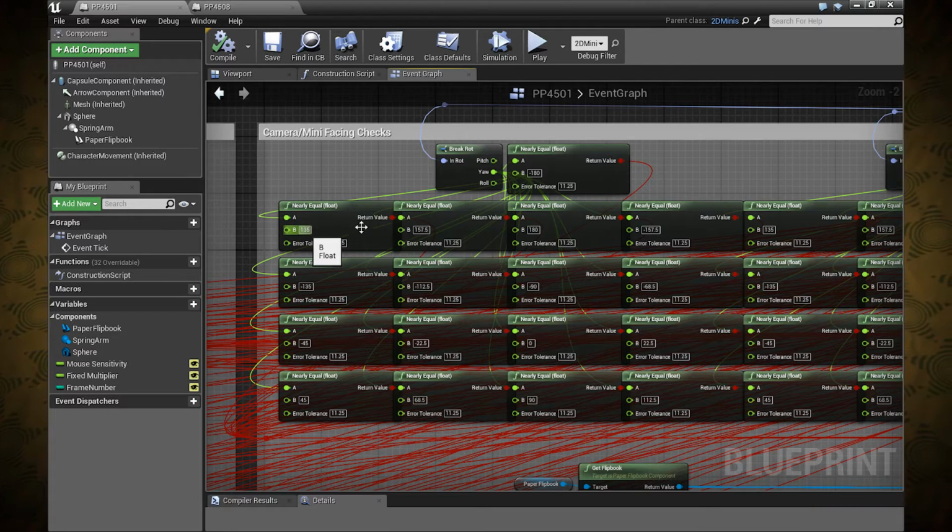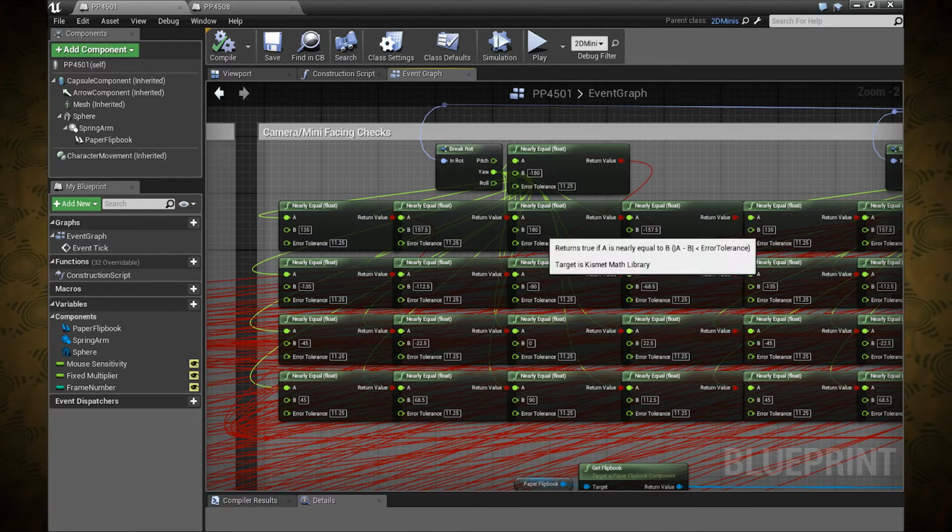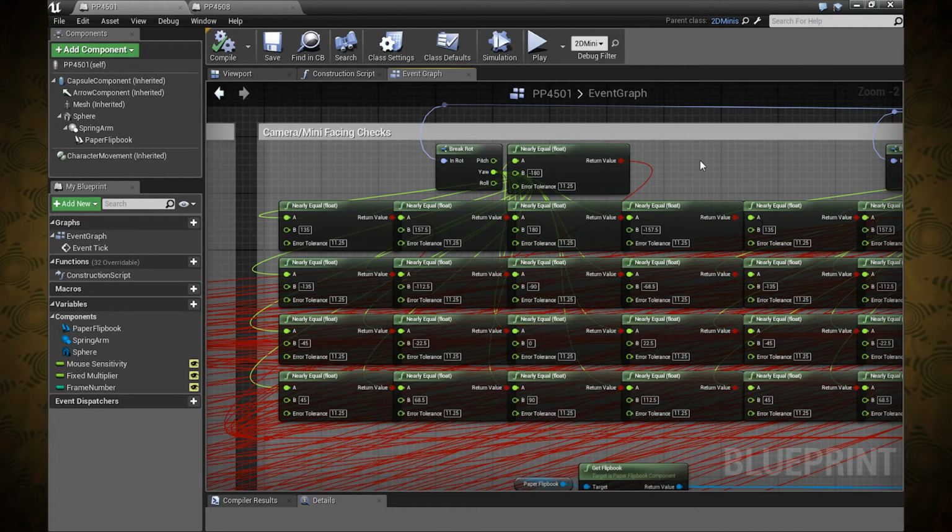So for each position that the photographs of the miniature can be in, we have a division. So error tolerance of 11.25 means that each division is 22.5 degrees, and I do have an extra one up there because it just loops from negative 180 to 180. I mean, I probably could have left that out, I don't know, but I wasn't taking the risk. Somebody else report back, and I might take those out. But for now they stay.